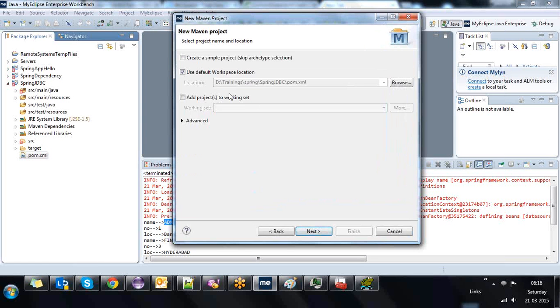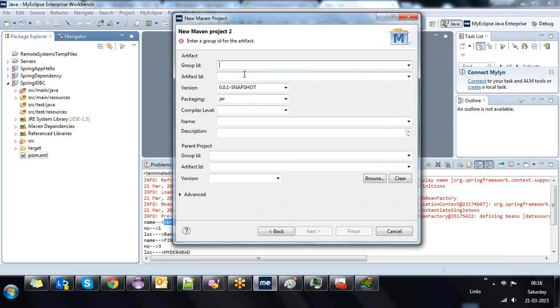Create a Maven project, hit the next button, com.ch.sp.store sp only, Spring JDBC.